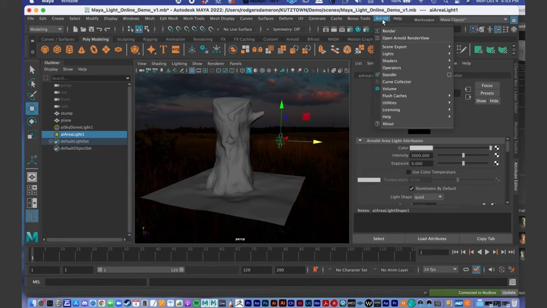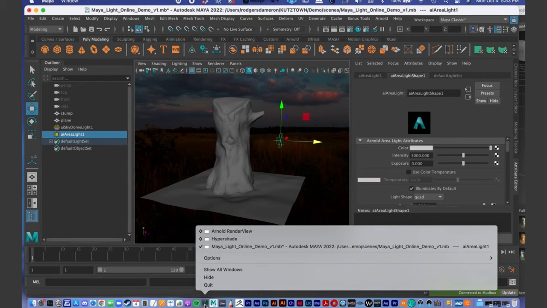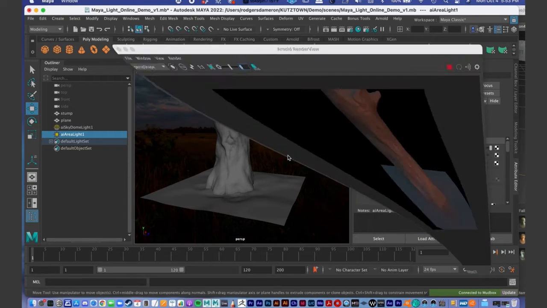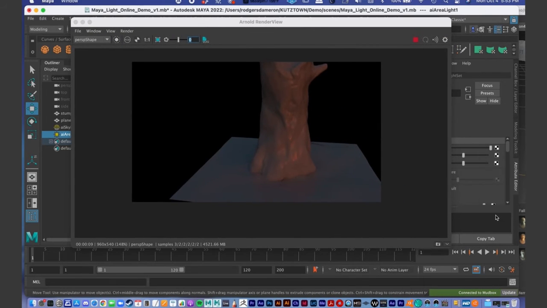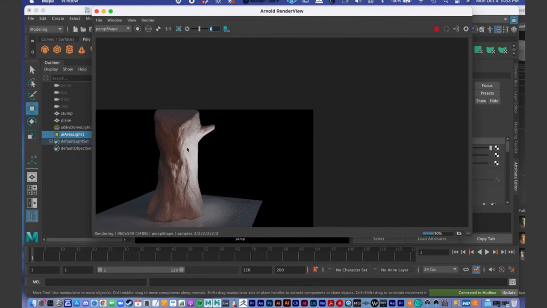So I'm going to go to Arnold, open Arnold render view. If it doesn't come up for you, right click on Maya. That's a right click right on the Maya icon right here, and you can see the Arnold render view shows up there. And you see I got the thinking wheel here, because we changed a lot. And you can see here that right away my normal map is looking pretty decent.